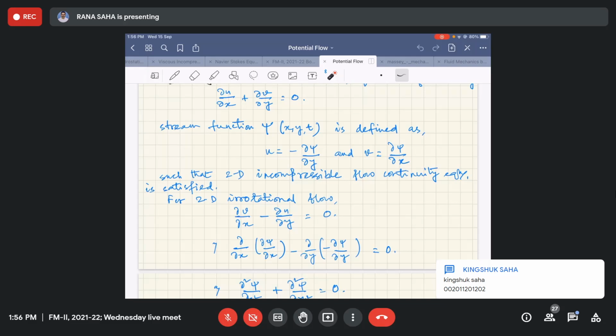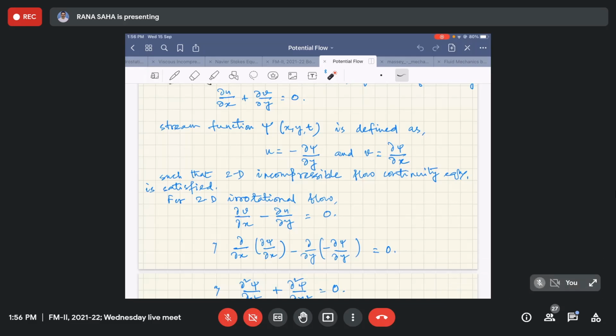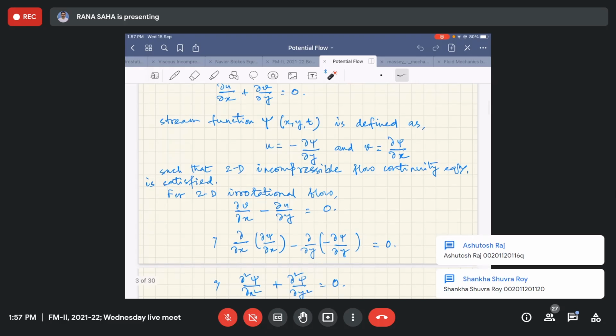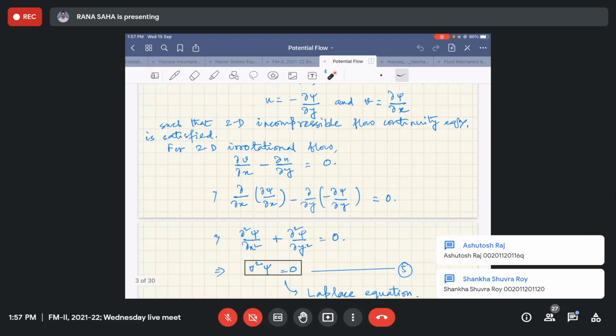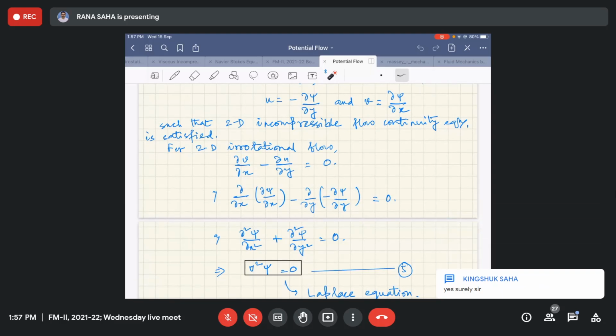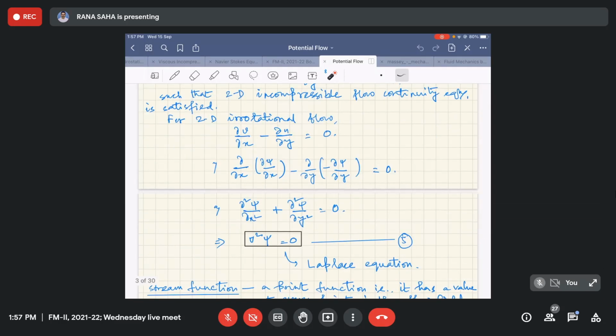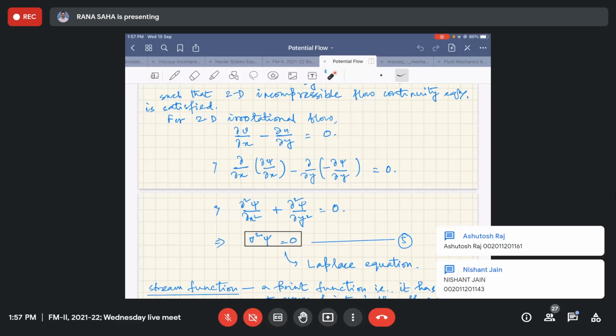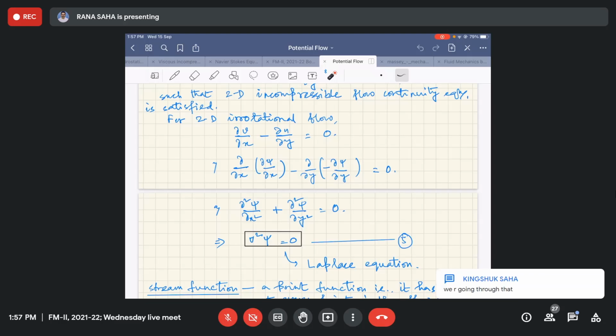But those who will come next day, at least they should go through the video lecture and the written content. And also you should start solving problems, so that next week we can fix a date for the doubt clearing session on the problems. So now if you're having any kind of query, you may ask, otherwise we can end the meet. Any query or any questions from your end?